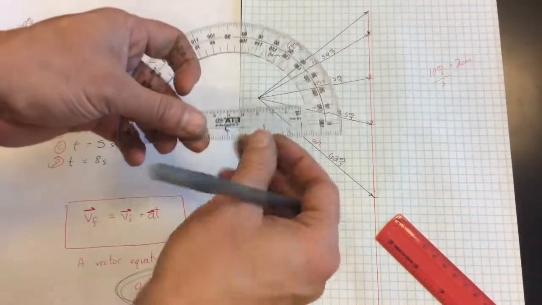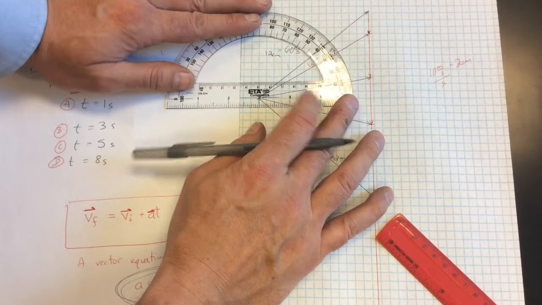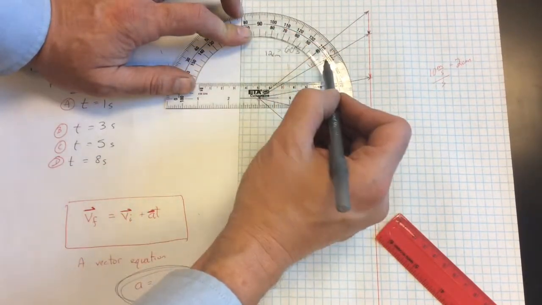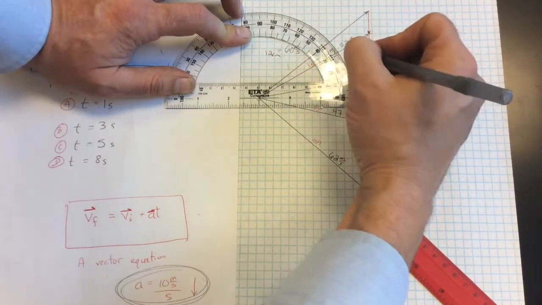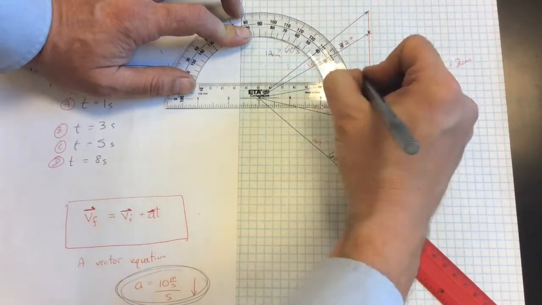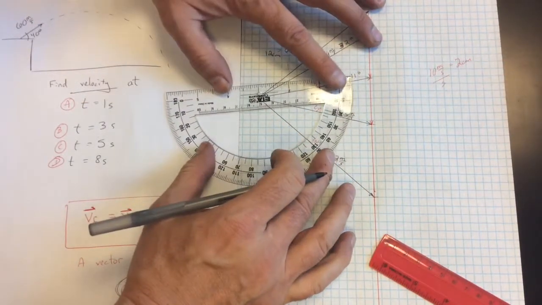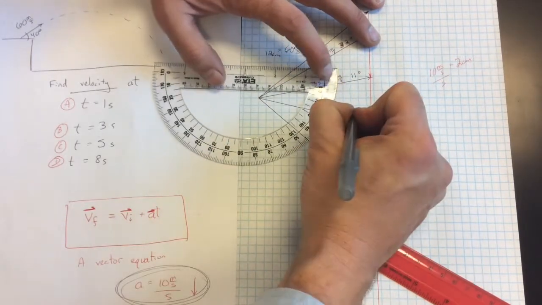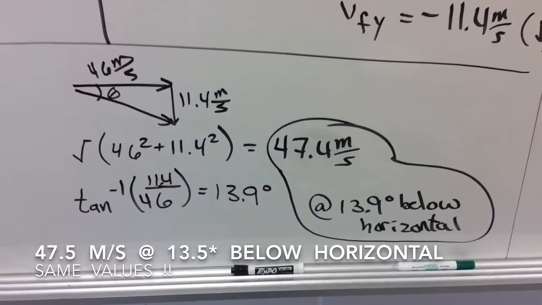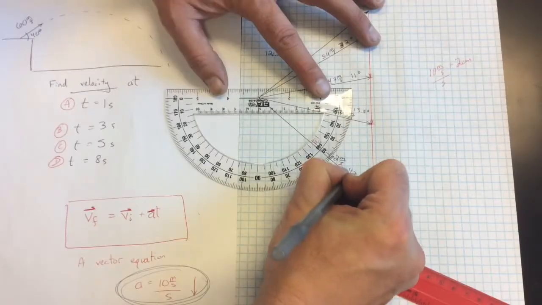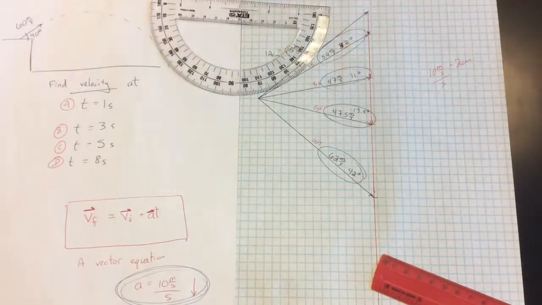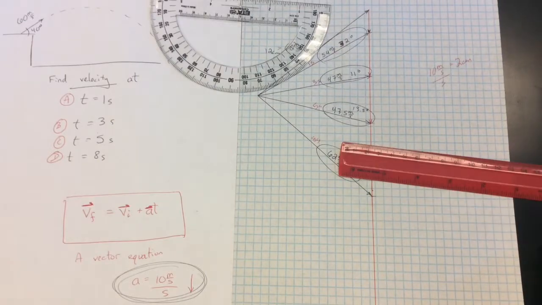Measure above the horizontal and below the horizontal. Line everything up really carefully as you did before. Here, here, and here. First one's 40 degrees. Second one is 32 degrees. This one is 11 degrees below the horizontal. 13.5 degrees. 13.9 degrees. So the answer is 47.4 meters per second at 13.9 degrees below the horizontal. There's an answer, there's an answer, there's an answer. That's 4 solutions, and if you want to draw lines, there are a lot more there.